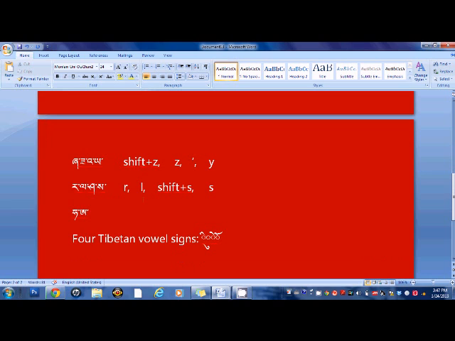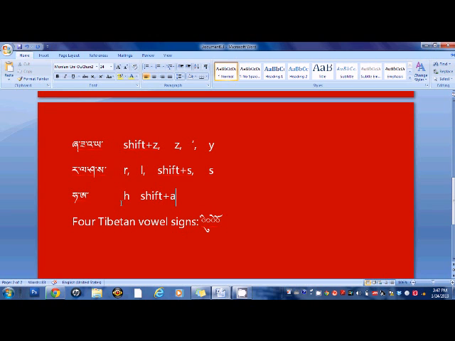Okay, now we have Ha, A. For Ha it is letter H, and for A it is shift plus A. Okay, so we have completed the 30 letters of the Tibetan alphabet.